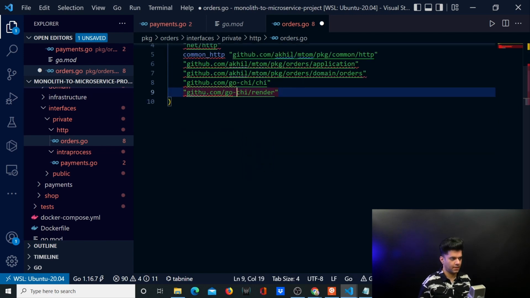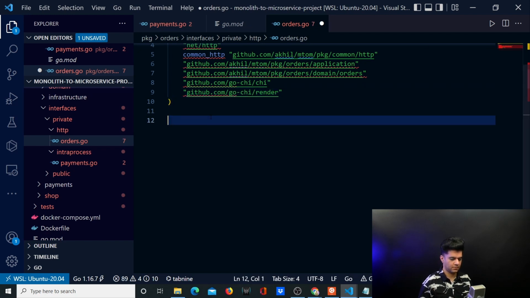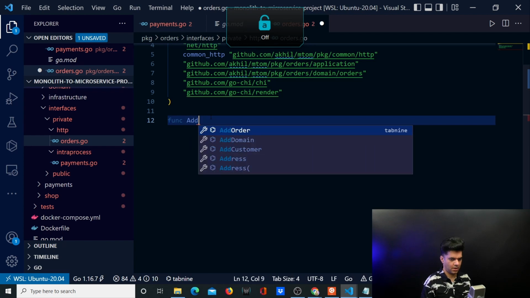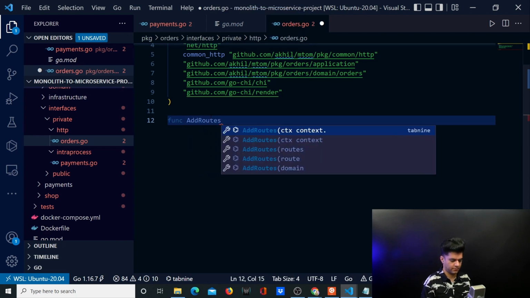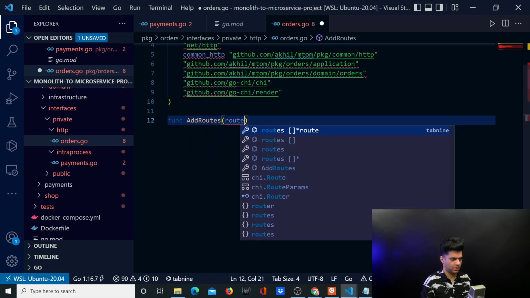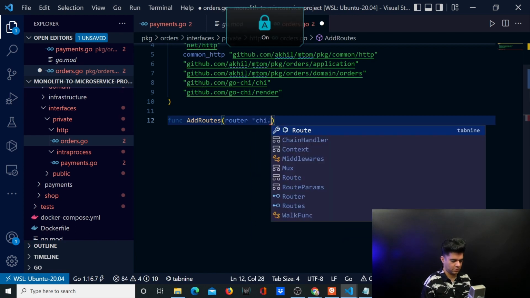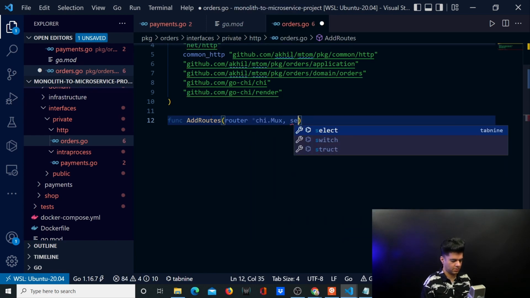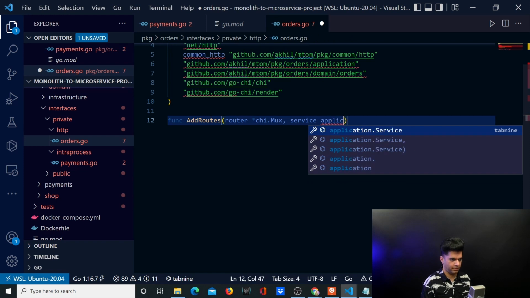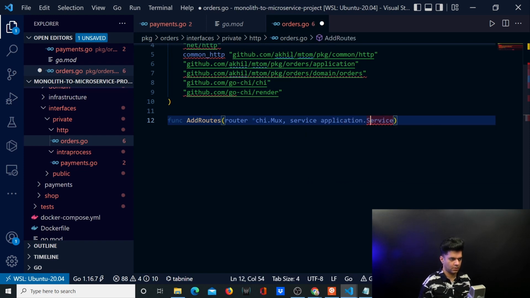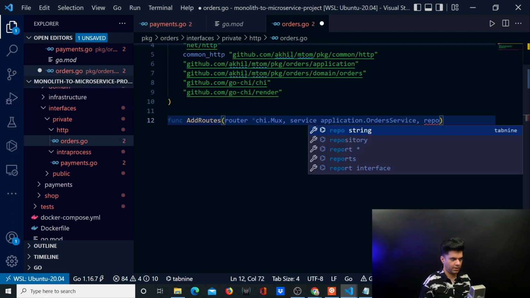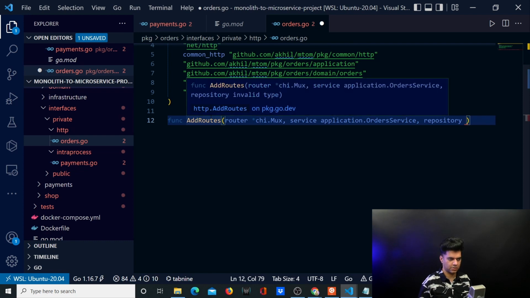okay, and here is where we want to add the routes. So this will take in router chi.mux, service application.service, which again, like last time, it's giving me the wrong autocomplete. It's actually orders.service. And we'll take in repository, which is orders.repository.